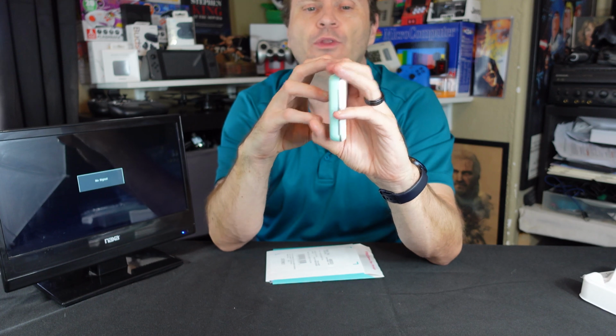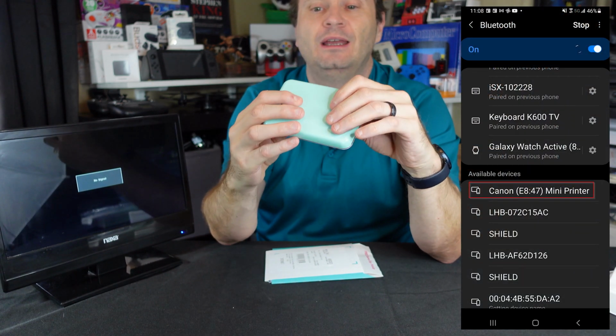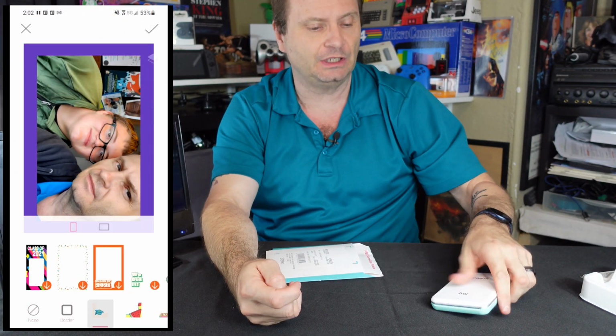Pairing this up is so simple. Simply hold the button down until the light comes on, grab your phone, open up Bluetooth, scroll down until you see the printer device, and then pair to it. And that's all there is to it. This guy is ready to go. How crazy is that? It's so simple and so easy to use.